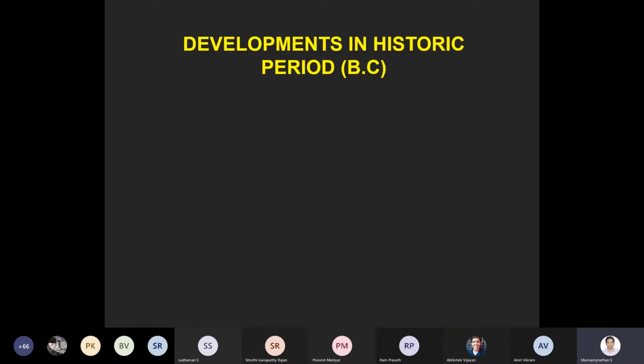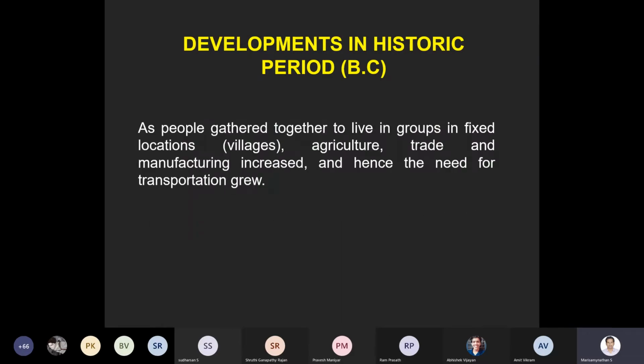The technical contributions basically came when people started their life together. They formed small villages, then started agriculture, then transferring goods, trade and marketing. When it was single person to single person, it was simple. But when it formed in a group, there was a high need and demand for technology in the field of transportation engineering.